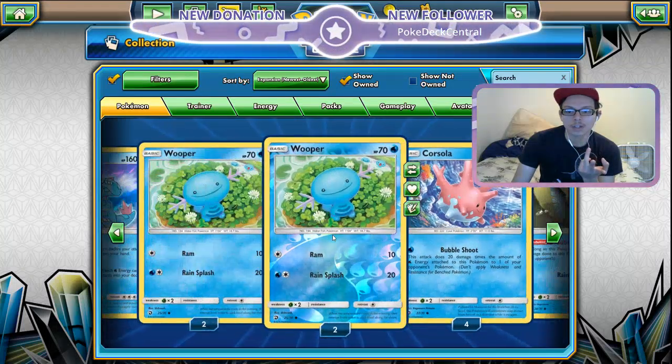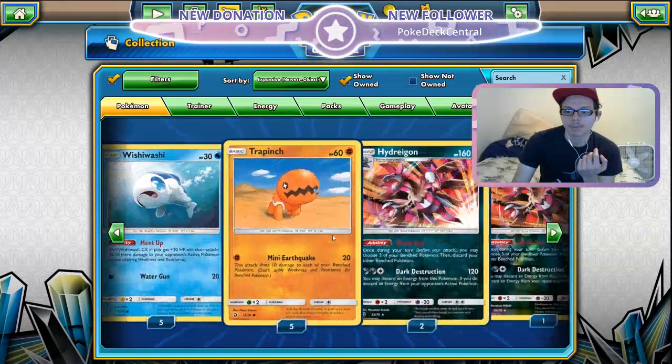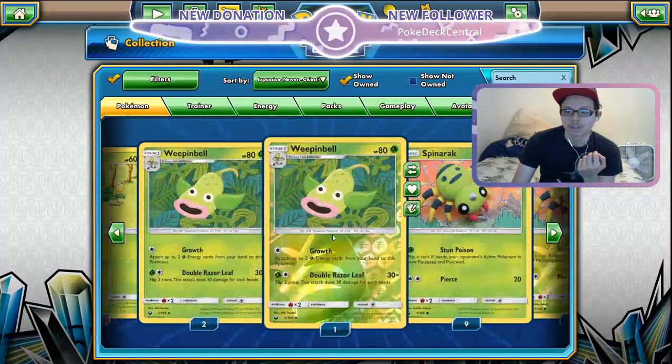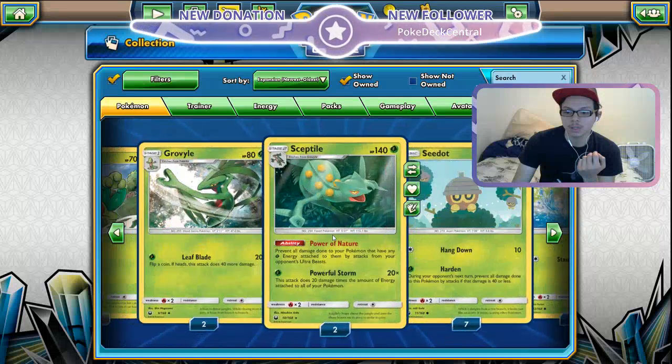I don't have Quagsire, surprisingly. I should probably find some. I got a Dragonite, just one. Nothing too insane. Oh yes, I got that Sceptile.